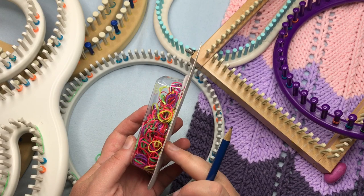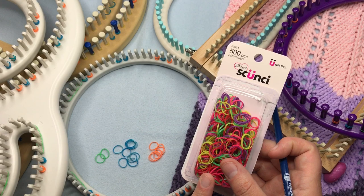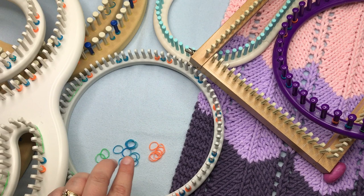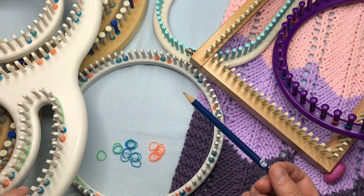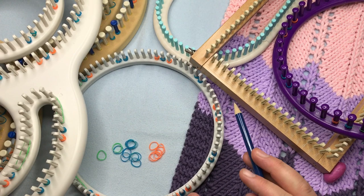The first thing you're going to need is some poly bands, rubber bands, or hair bands — whatever you want to call them. I got this multicolored pack at Walgreens. I bought two packs to show you multiple looms. I separated out contrasting colors — blues and oranges because they're easy to see on the loom. I also picked out two green ones to mark the beginning and end of my blanket, so I know exactly where I start and stop.